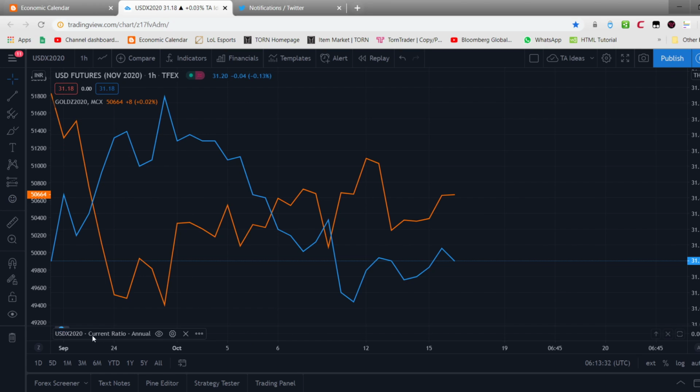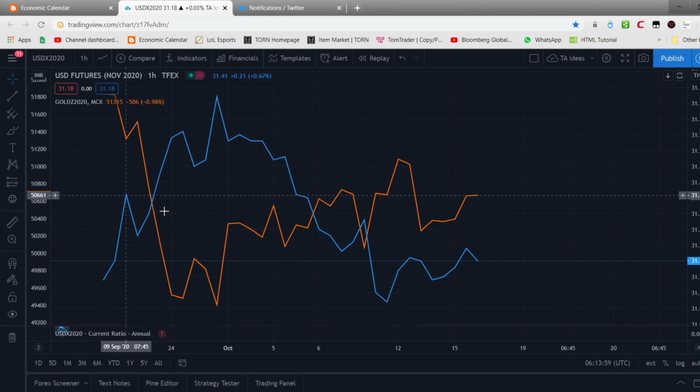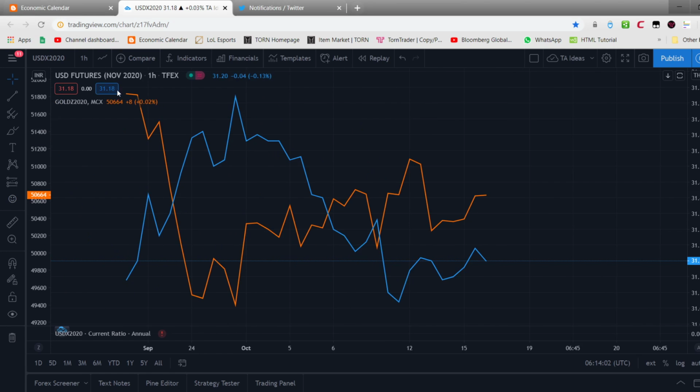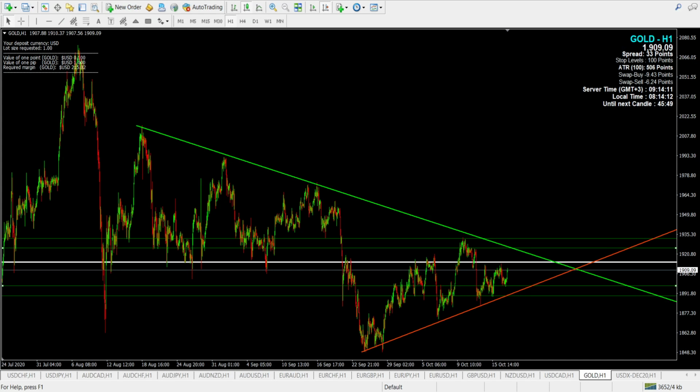So obviously, if you look at how they've been moving, if this one comes down, that one goes up, and the opposite. It keeps mirroring each other. So if you don't know what gold is going to do, you could quite easily just use the dollar index and try and discern something from that. So that being said, these two mirror each other, so we'll use the dollar index and see if we can spot anything from there that could give us an indication of direction.